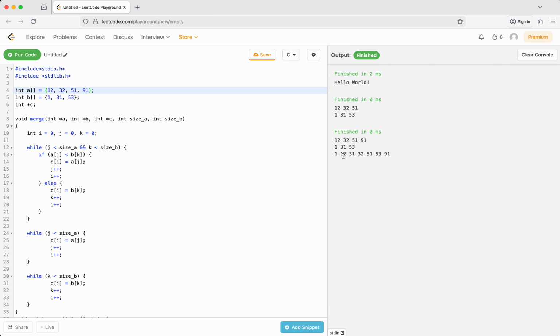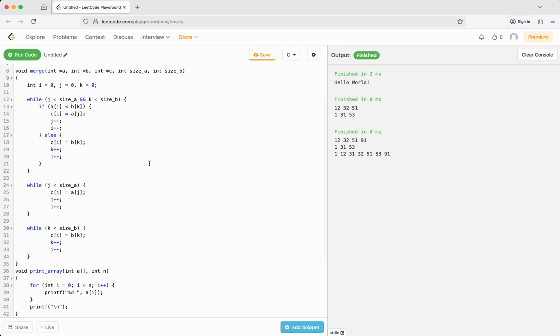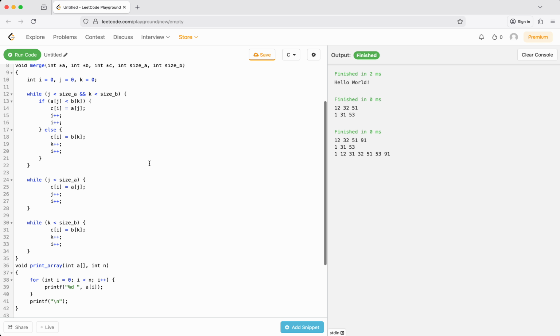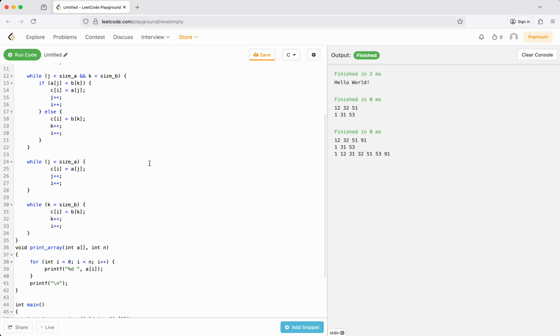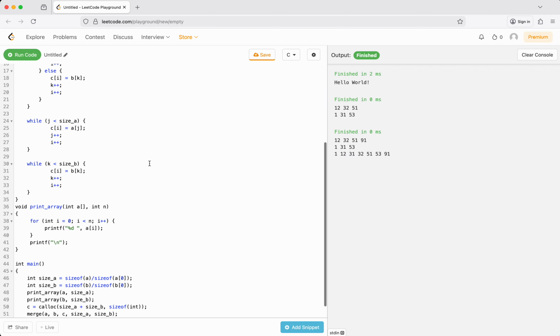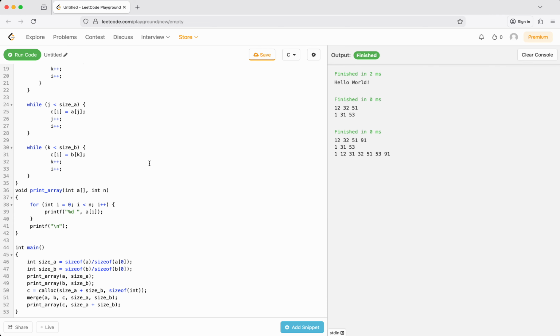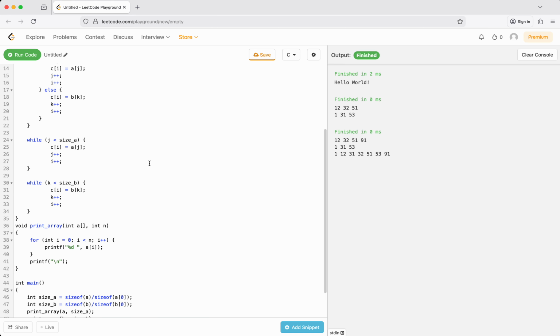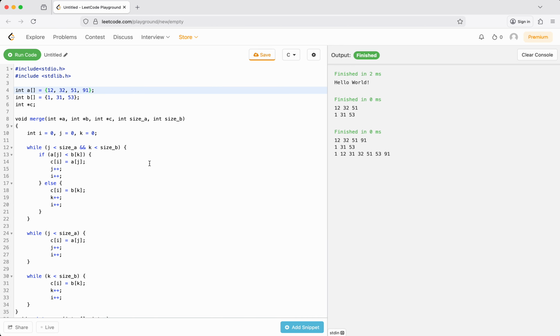So you can see that C is also sorted, and this is pretty much what we would use when we do our reverse pair using merge sort, where we can do it in one pass rather than a loop within a loop, and that will help us actually solve that problem more efficiently.